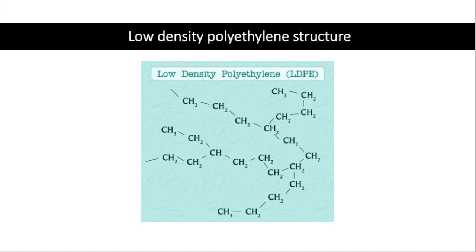In comparison, low-density polyethylene, or LDPE, though it has the same long chain of carbon and hydrogen atoms, differs in the fact that it is highly branched, as seen in this slide. Each branch attached to the chain prevents the stacking and reduces intermolecular forces. Because of the branching of LDPE, the density is between 910 to 940 kilograms per meter cubed and it can withstand a heat range from 221 to 239 degrees Fahrenheit.